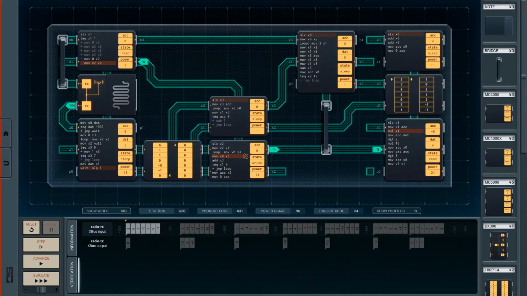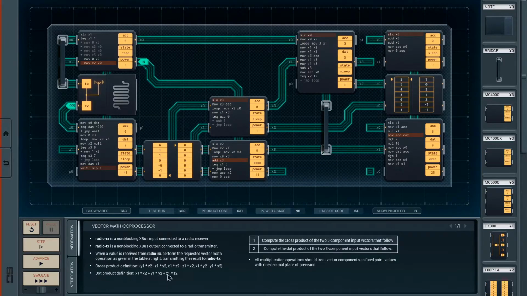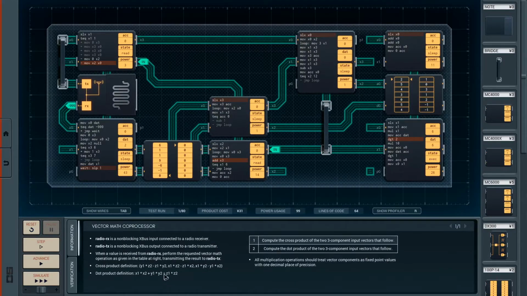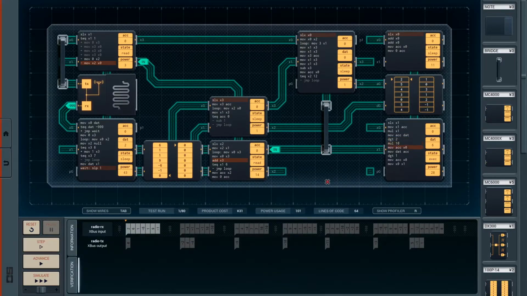Anyway, so last multiplication. This is z1 being multiplied by z2. It read the 2 values, it sent them, and then the add does this last plus here. Okay, so all that happens, you come back with a big fat 0 and send it off to here, which sends it to the radio, and it wrote it, and it's happy. Great! So we did a dot product. Let's do a cross product now.